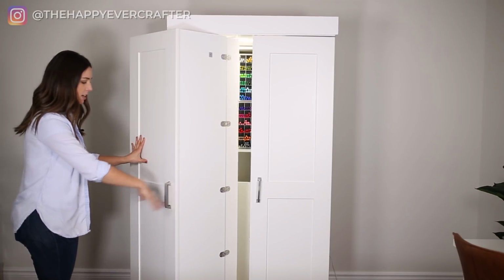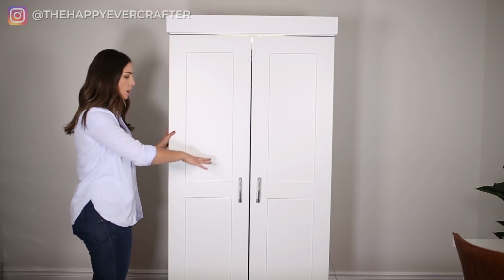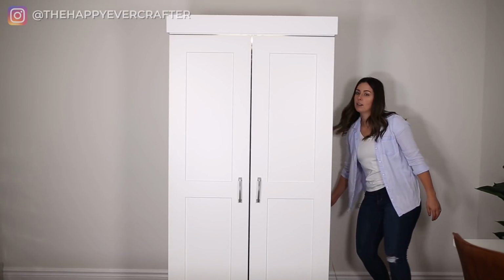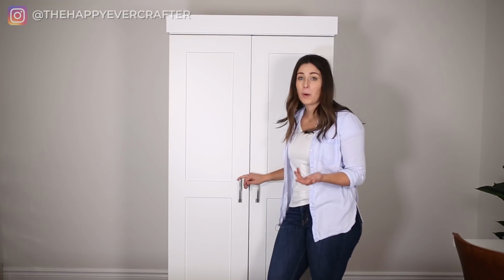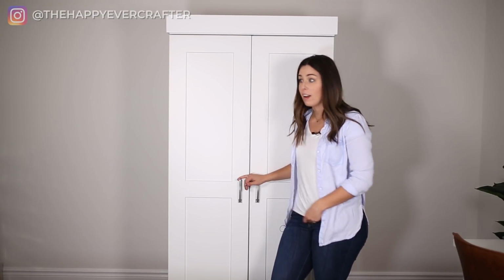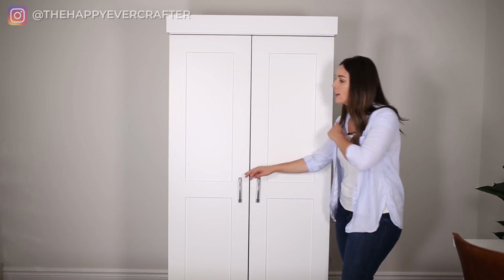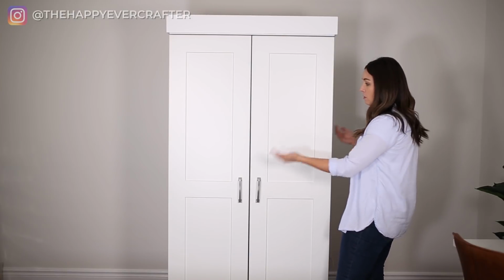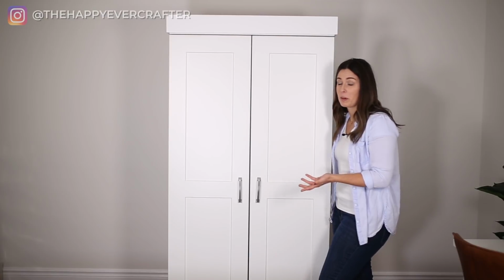I just made sure not to have a carpet underneath. It would work if the whole thing was on a carpet, but if it's uneven, it might be a little tricky. So now it's closed up, and I'm just gonna turn off the light, and that's it. So super easy. And again, the whole thing is on wheels. So if you decided that you didn't want it in the middle of your room, the way I have it right now, you could just move the whole thing to either end of your room, and it's still really easy to take it out and open it up again after.